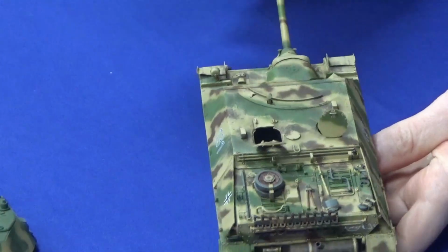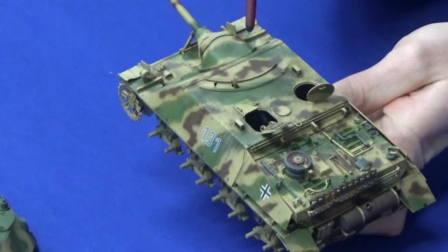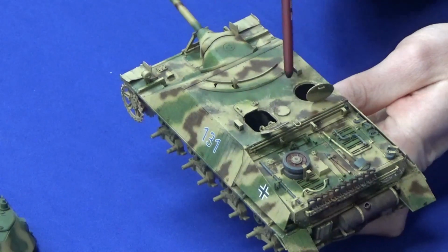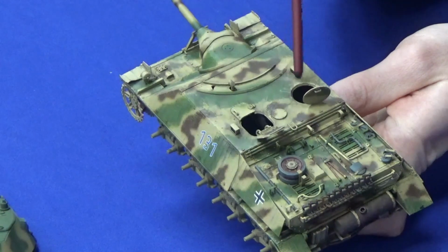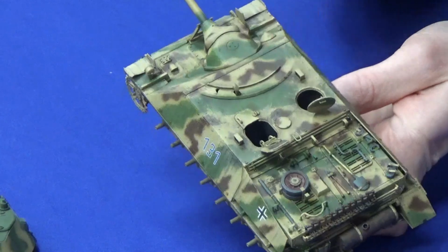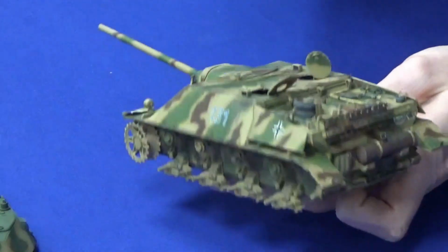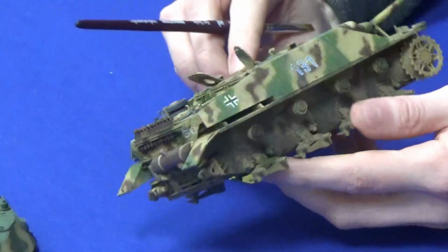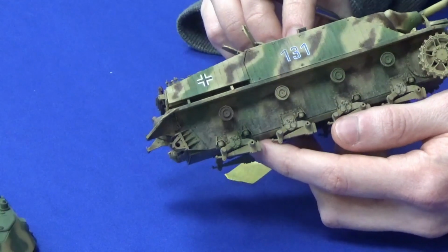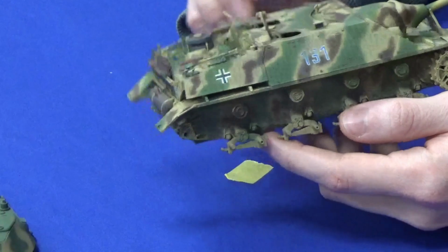So here's my Jagdpanzer IV. Like I've pointed out, I've done some chipping effects on the upper areas here. I've also used some built-up, like a little bit of dust effects, maybe some grime around the hatches or other corners where it might collect. You can also see dirt effects on the lower hull. It's collecting nicely in that Zimmerit pattern.